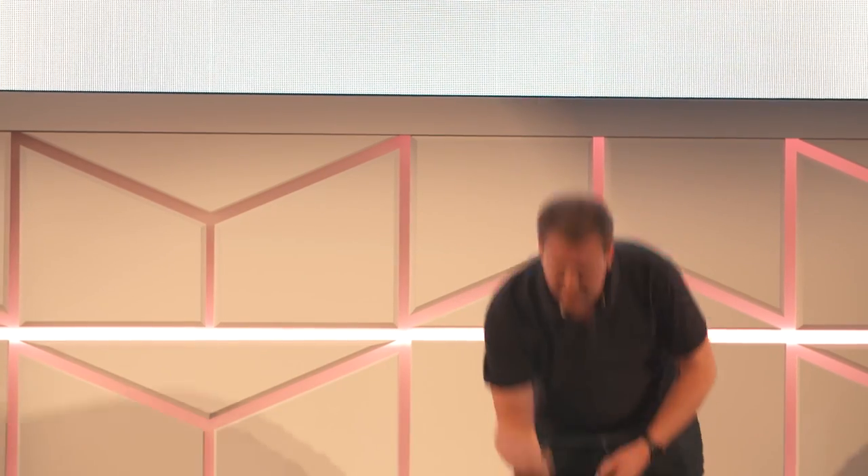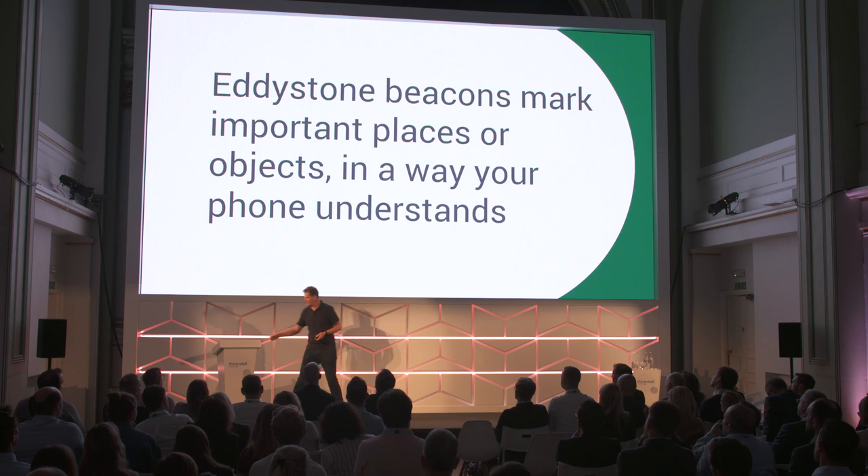Just to show you, I've brought a beacon with me — now we know what this little pocket is for. This is a Bluetooth beacon, one of the smallest ones I could find. If I pull it apart, it has a little tiny battery in it and a little circuit board. People will ask how long does the battery last. Well, it depends how big the battery you buy is. One this size may be a couple of months, but years if you get a beacon with a bunch of AA batteries in it.